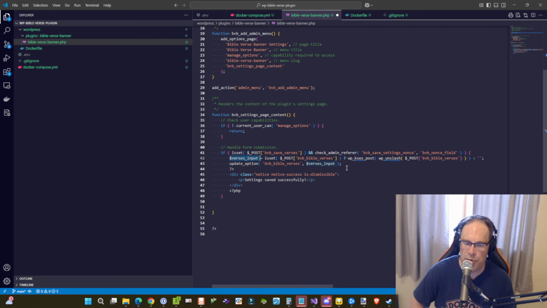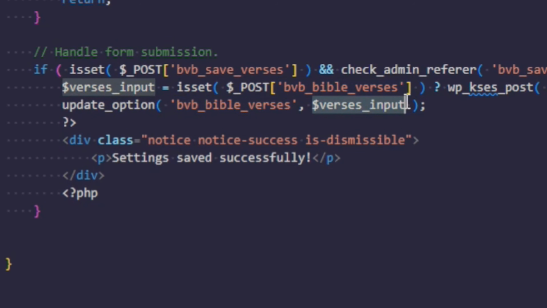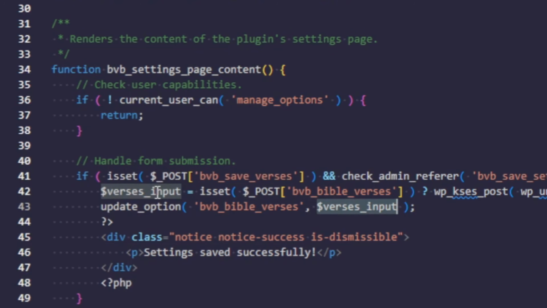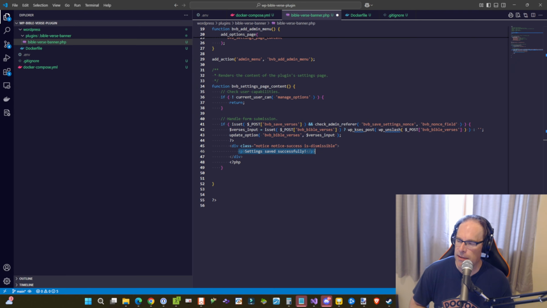And we'll be going through more of that shortly. And then once that's finished, we call update_option and the bvb_bible_verses parameter here, and then the verses input that we received from the post content body. And then we just display a message that the settings saved successfully.